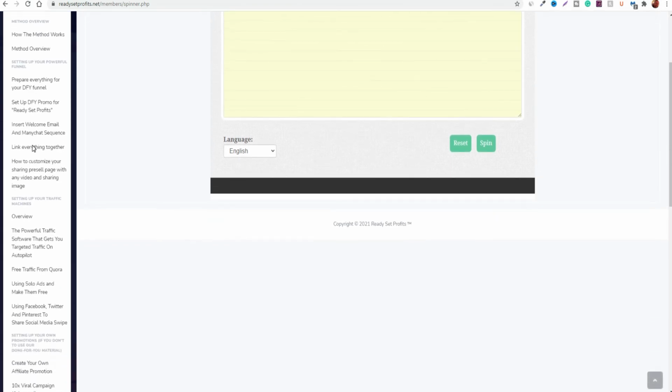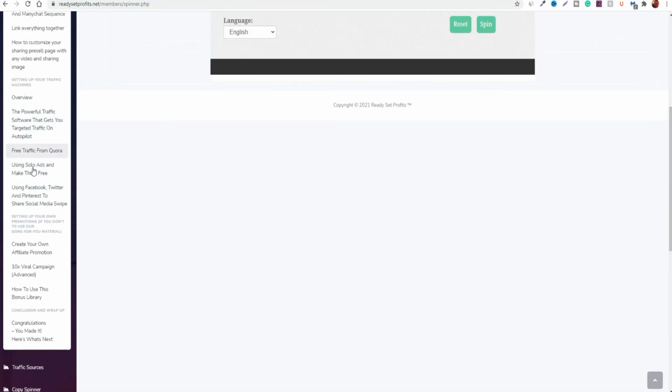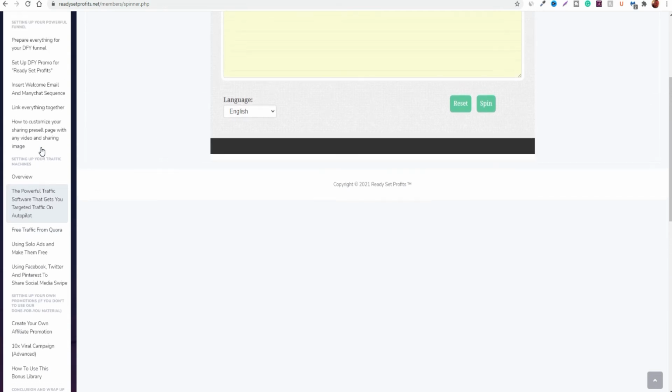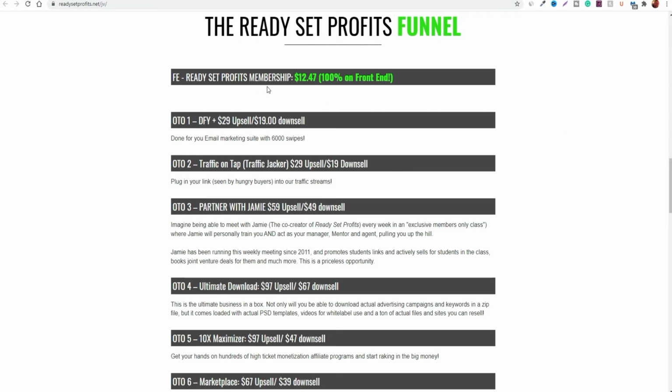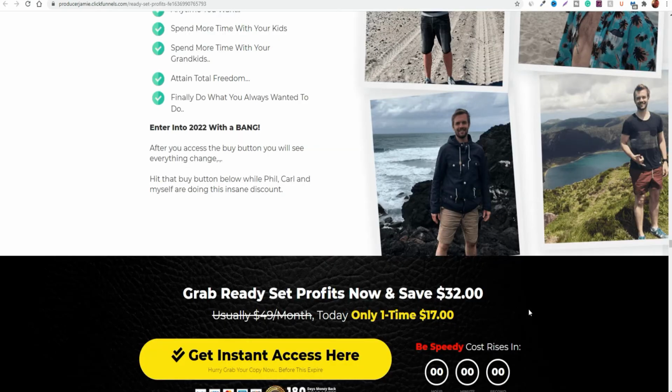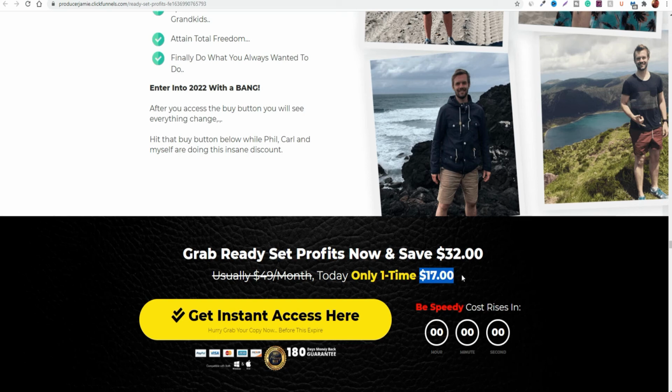So it does have access to all of the individual elements that you would need to set up and build out the entirety of this unique funnel that uses all sorts of different elements, anything from solo ads to free traffic, all to build out the entirety of this funnel so that you can create an autopilot entity. So when it comes down to it, the front end price of the product itself is only like $17. Now for what it is, it's not going to break the bank, just to see what's available and to see the training inside.